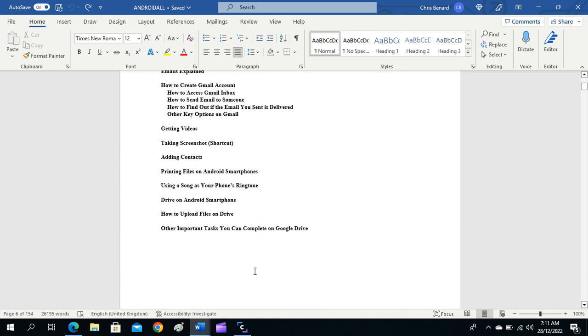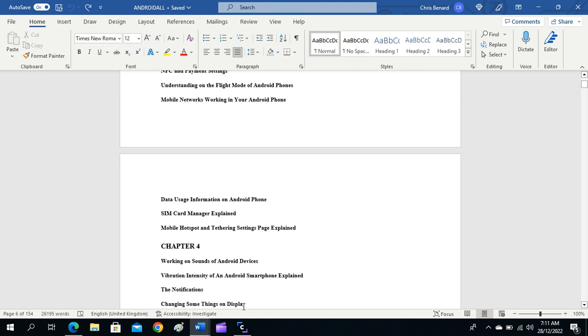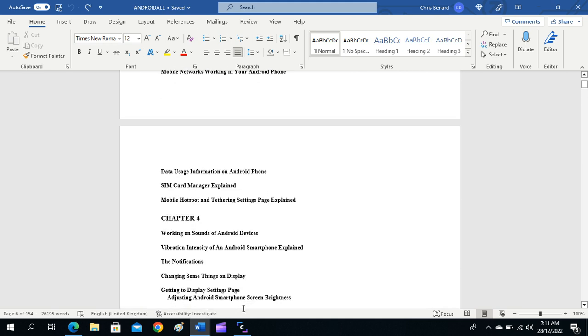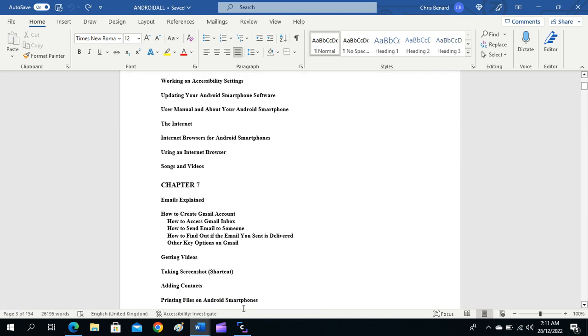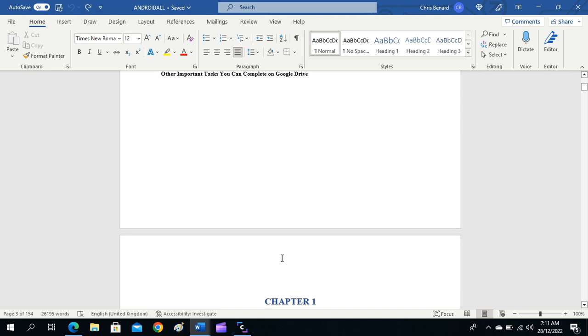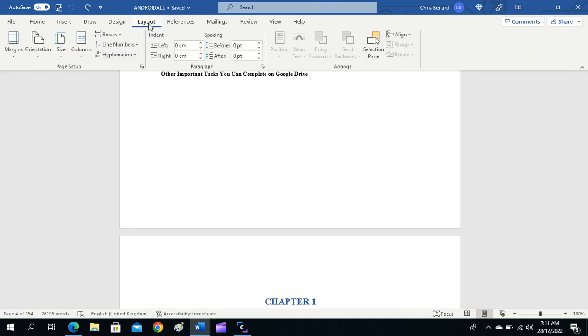Then it starts with breaking this document into sections. All right, so this is where the content section ends. Down here, this is where the content section ends. So I will tap on this spot for the cursor to be blinking, as you can see now. The next step is for me to look for how to break this into different page sections. Alright. So I will get to the command that will allow me to do that.